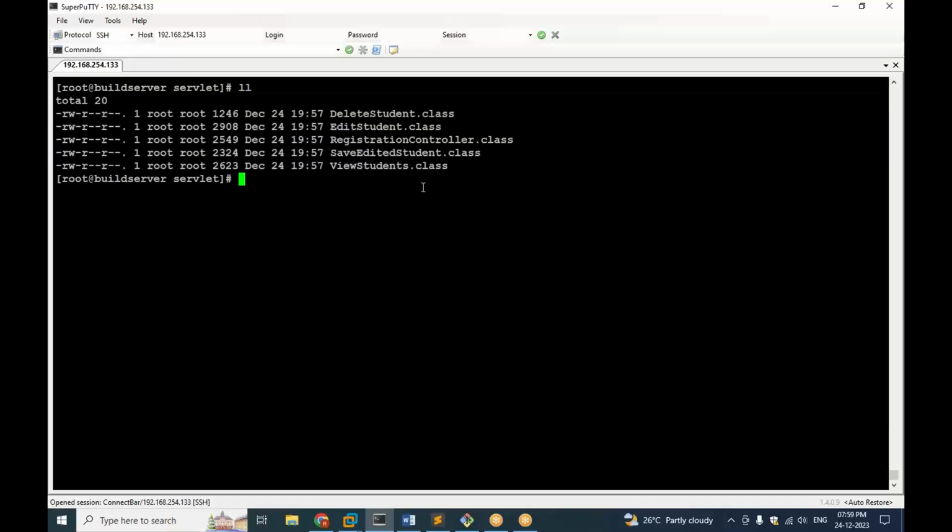Of course, this time we are having only 5 files. If you have multiple files, 100 files, 2000 files, the count is not a particular number. Whatever we are having, Maven will take care of that. If the code is not good, if there is any compilation error, immediately it will reject that.